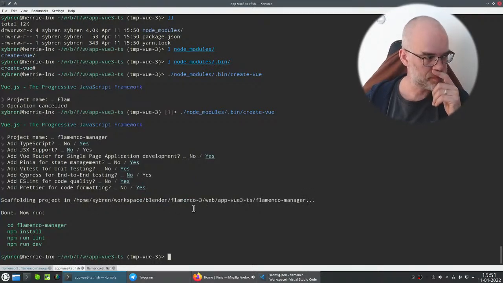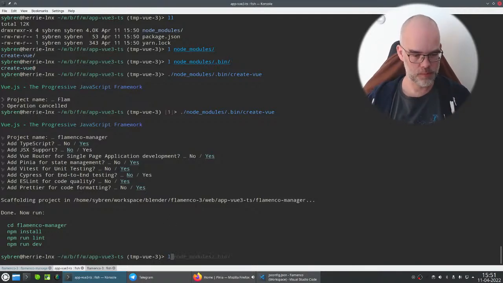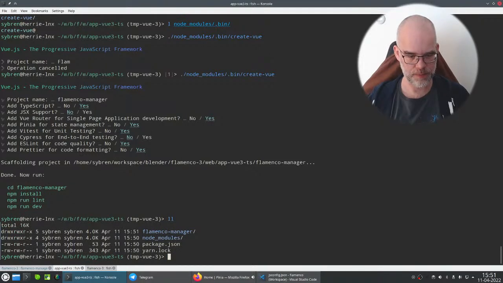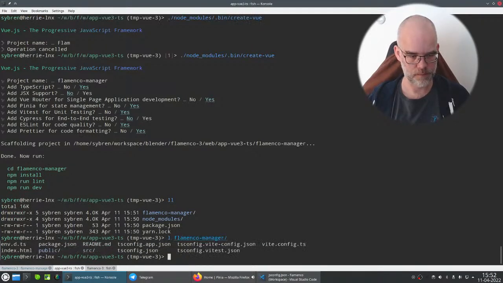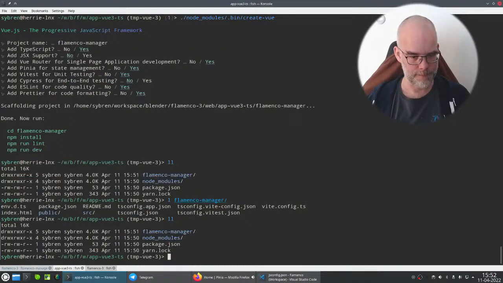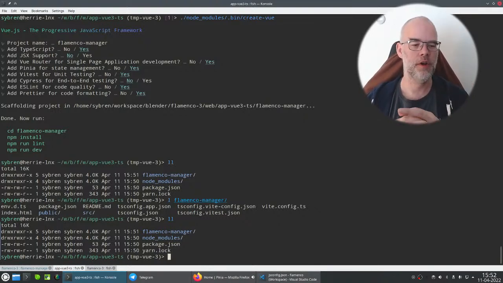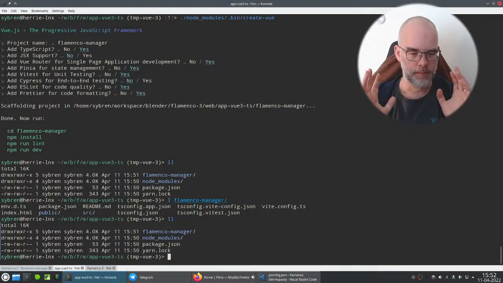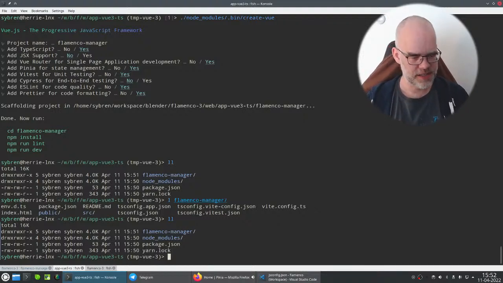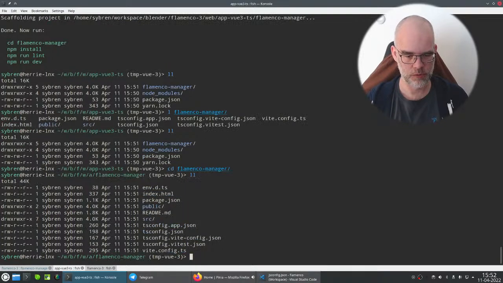Okay. So now we have a Flamenco manager web package. This is already starting to confuse me a little bit because we made a project here that has a package.json and a yarn.lock and a node_modules. So this is the root of my project. But then inside of that, I have Flamenco Manager, and inside of that, I have source. Which is maybe a bit much, but let's just roll with it for now.